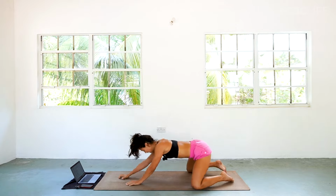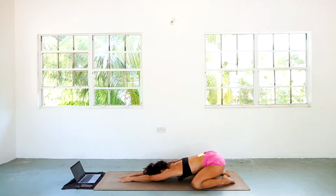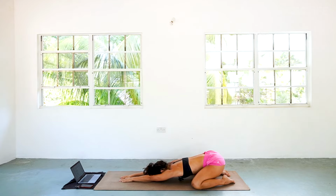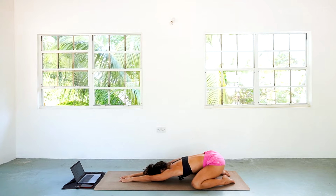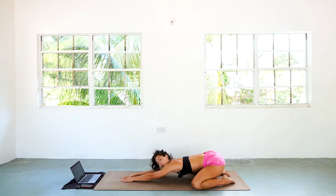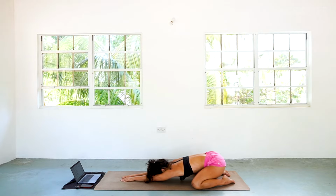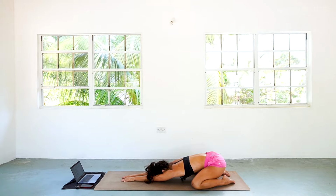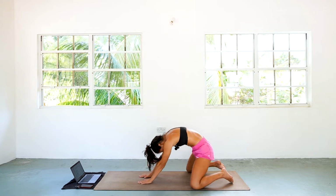Bring those knees back. Reach out in front and relax. Big breaths here. Nice, and slowly roll forward.